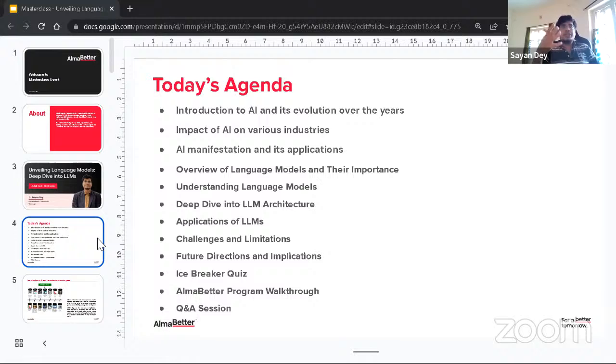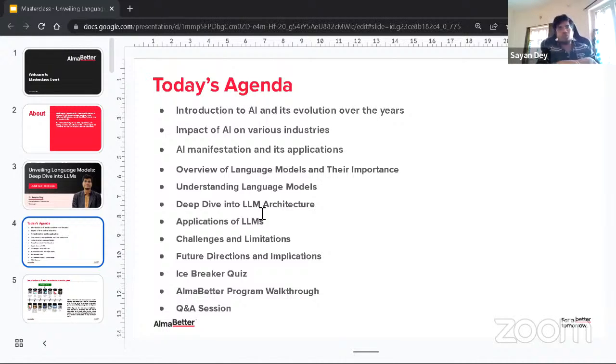And then we're going to be slowly coming to the aspect of language models, understanding their importance, what language models are used for, and doing a bit of a deep dive into the architecture of a typical language model. We're going to look at something called the encoder-decoder architecture. We'll look at a very small demonstration of how neural machine translation happens, with respect to a recurrent neural network. It's a very basic introductory idea I'll give you.